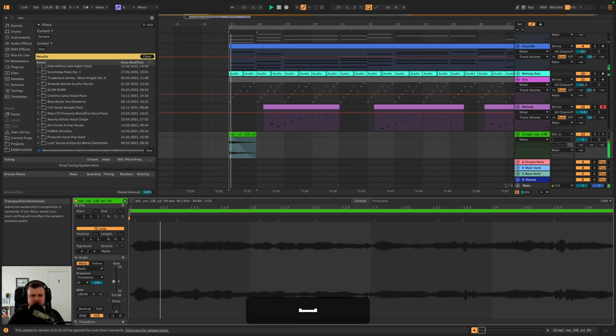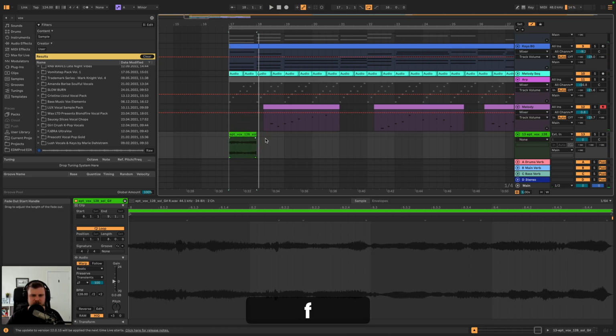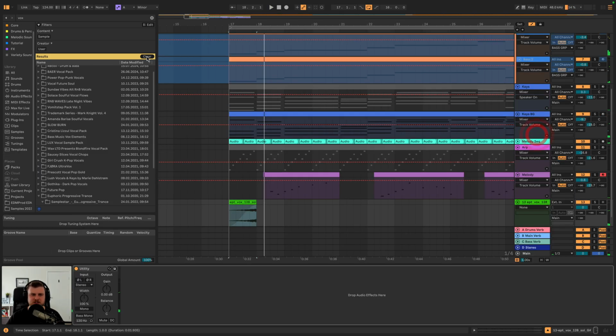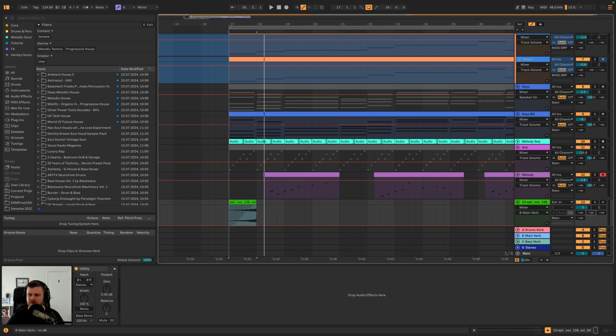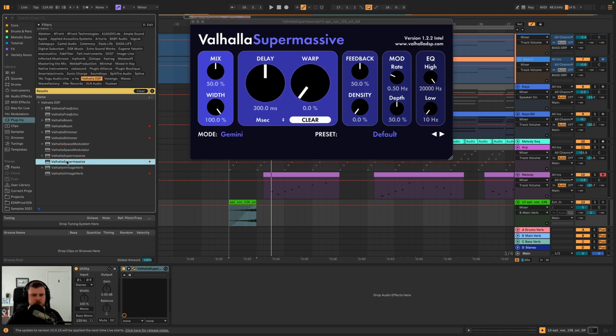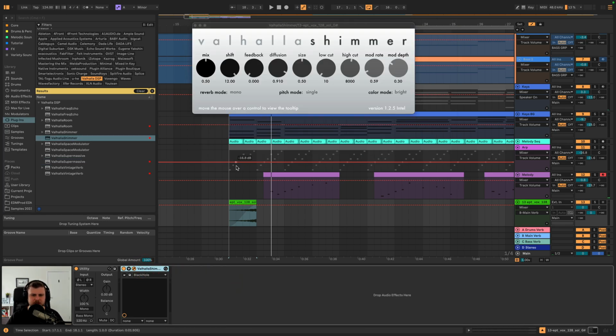Get into the right key. So we're in G sharp, so G sharp, A, B flat, B, C. I'm just going to try a reverse instead. Yep, let's try that. I'm going to add like a huge reverb to it. Let's add something like a Valhalla Shimmer. Valhalla Shimmer is just great for those long, not supermassive shimmer, those long textures. Really like the Black Hole preset.